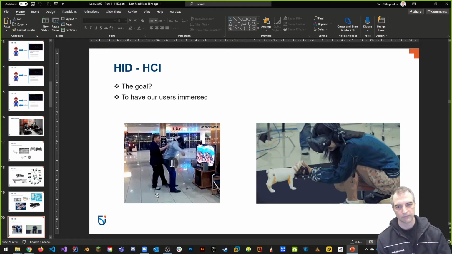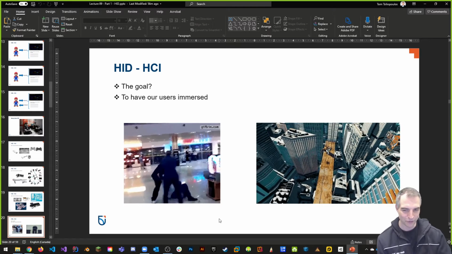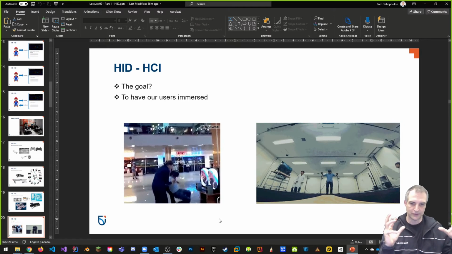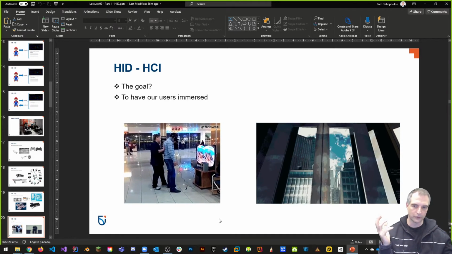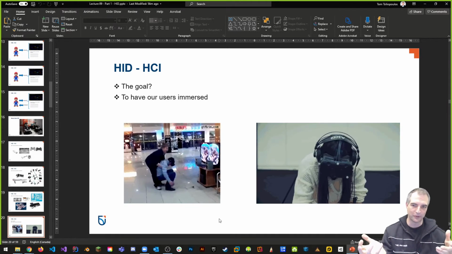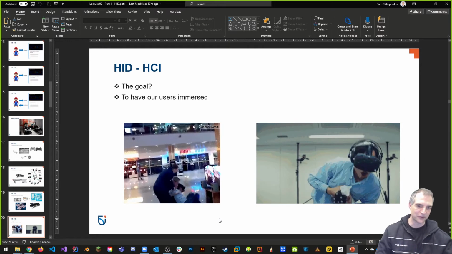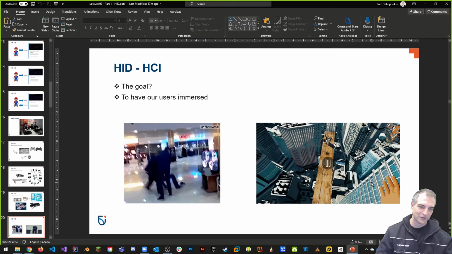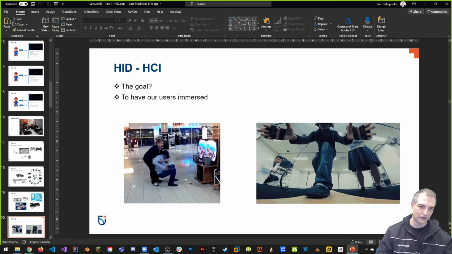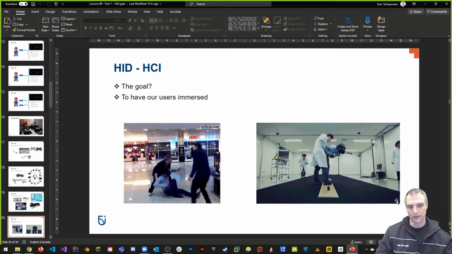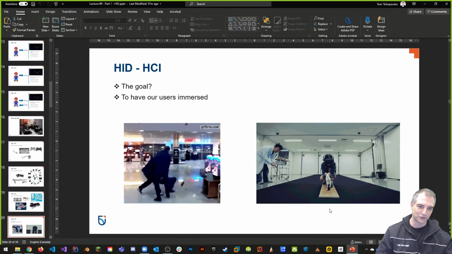So what's the goal? Like we talked about, to have this immersion. I love this one. This guy keeps on falling down over and over again. He really believes his entire scope of vision is full with this VR. The guy pushing from behind, you can see that that's happening. And he's freaking out. This one here also freaks me out when I saw it, where in VR, the designers have made a scenario where you feel like you're walking a plank, and they've actually put a plank down on the floor. And so you feel that's happening.